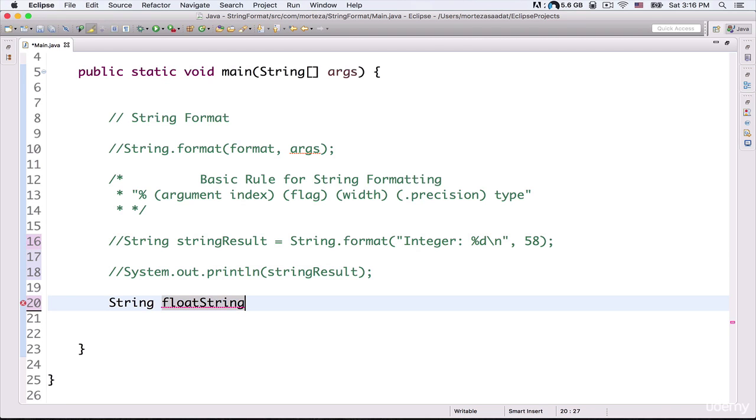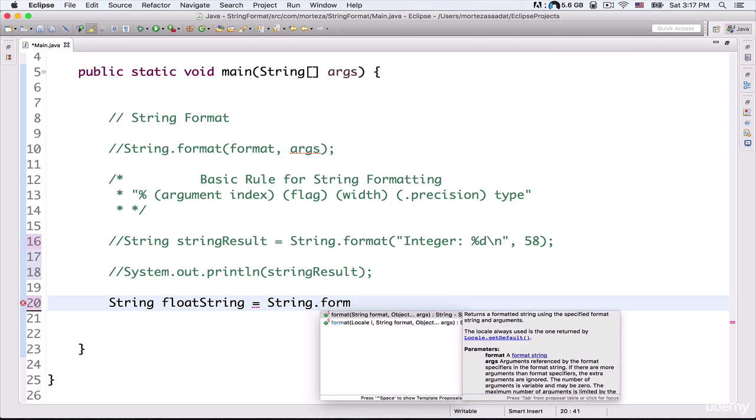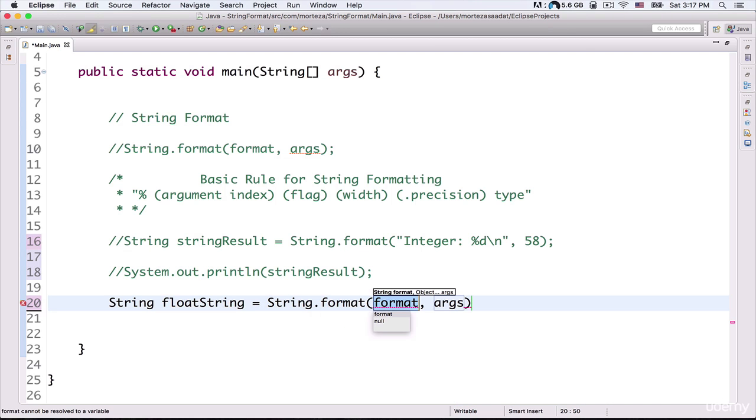Then we need to put in an assignment operator, and then refer to the string class, String.format, and here first of all we need to specify formatting instructions. For our object we need to put in 2 double quotes, and inside the double quotes I can specify the formatting instructions.